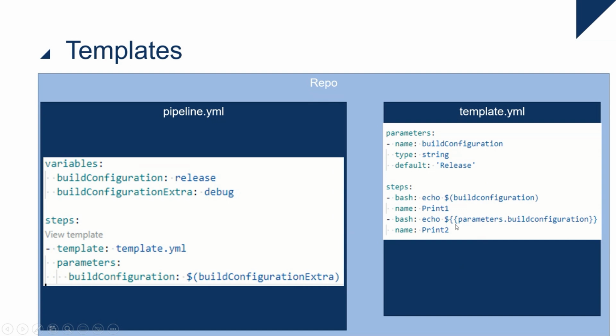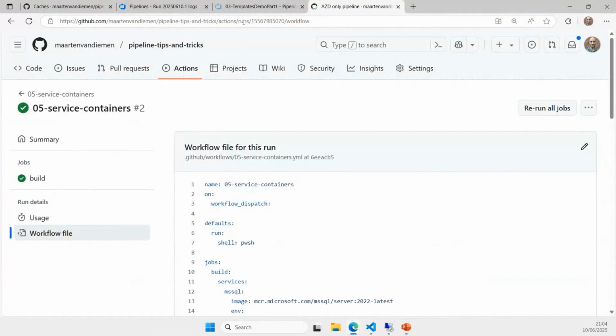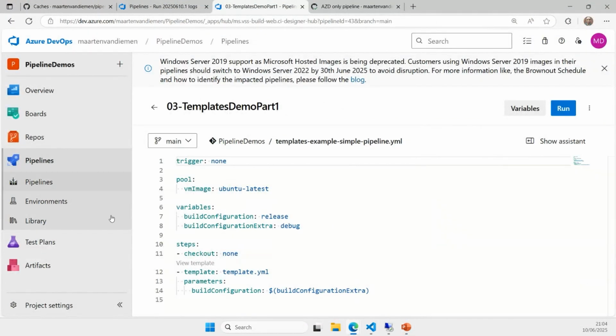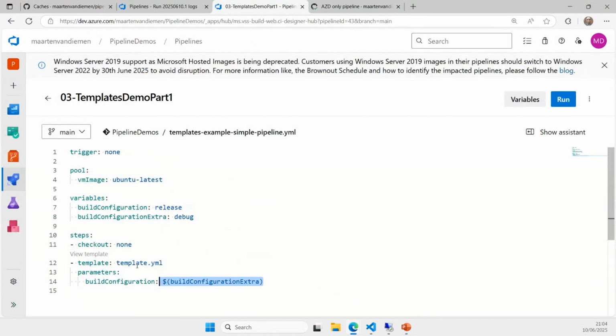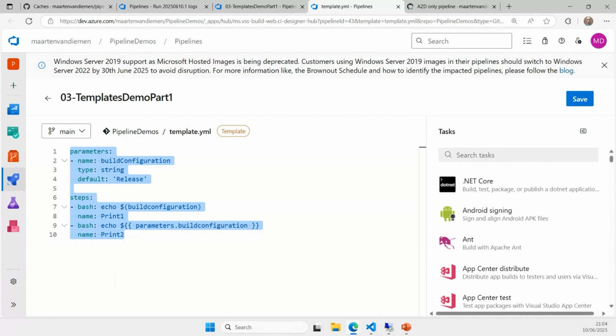So just to show you what a compile time parameter is, I will show you this pipeline in Azure DevOps, which is basically this. This is exactly the same. And if I show you the template, then you will also see that this is exactly the same.